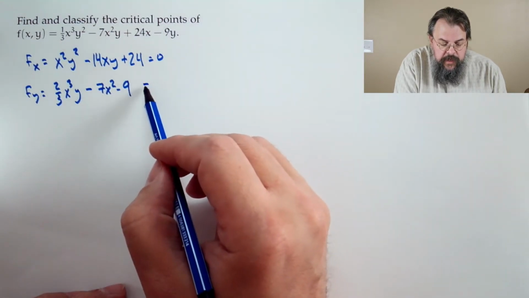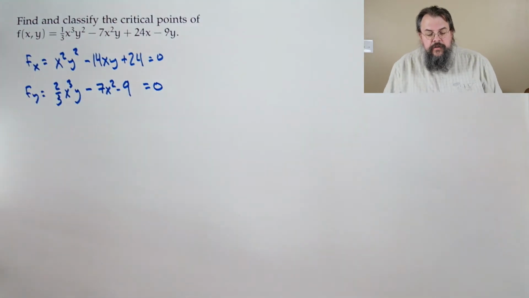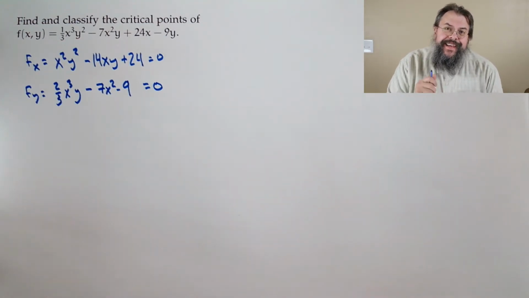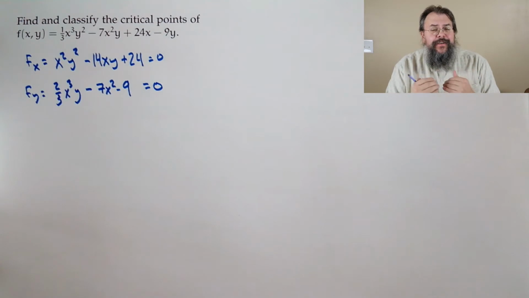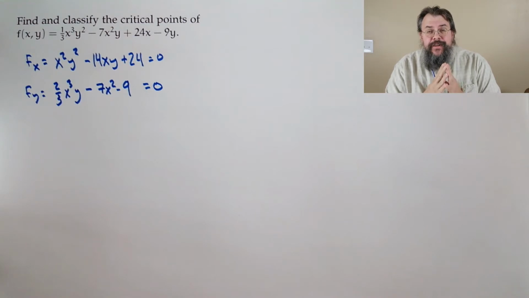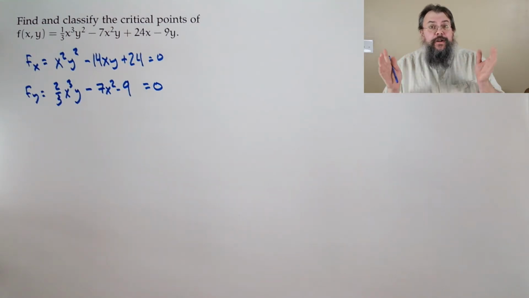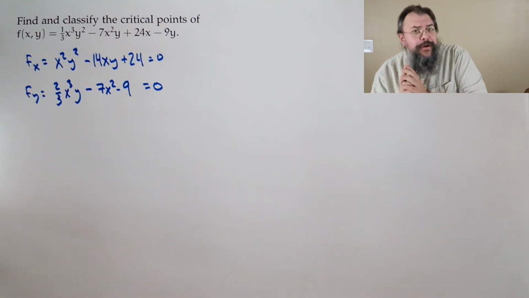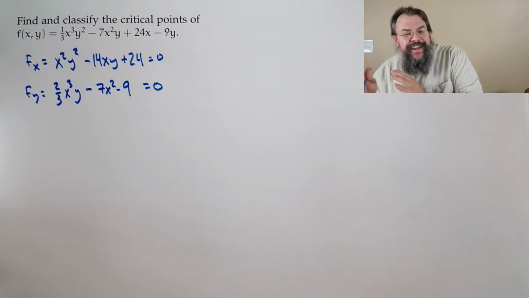Now, looking at this, our first reaction is to say, the f sub y, it kind of looks like we could solve for y, but we'd have to do division by x, and we don't really want to divide by x. We could. We know for sure that there's no place where x equals 0 is a critical point. Now you're probably thinking, how do we know that again, Steve? Just remind me.